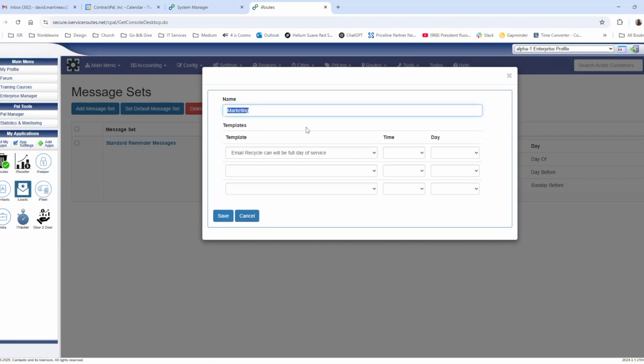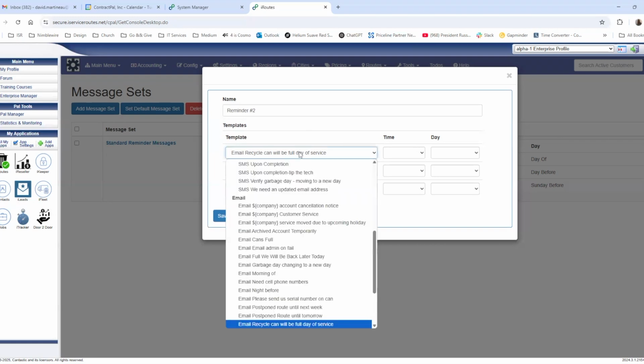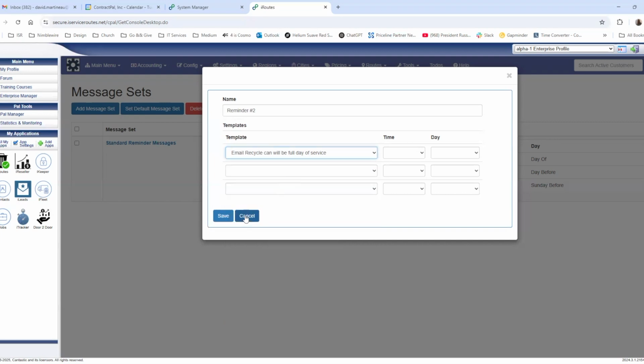We don't need it now, but for now, it's strictly reminder messages. So that's why there's just that one little checkbox that sends all of them. Yeah, that's the only place it's used.